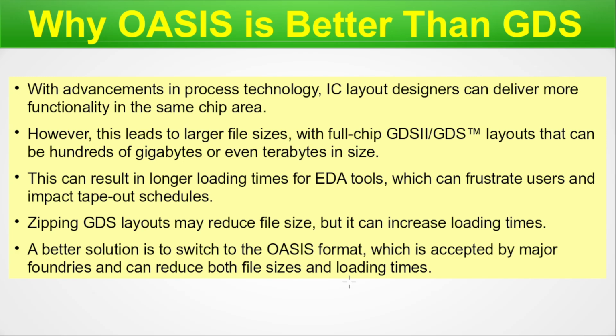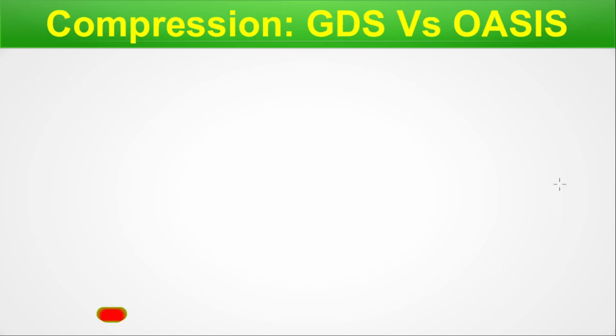And at that point, when all these crucial things are ticking on your head and you are heading towards the tape out, two things will bother you. One is the disk size, the common disk space which you are sharing with other co-designers, and the loading time in the LSF or the UGE machine. So that will make your life hell. So just to save you from that hell, OASIS jumps into the picture and gives you the solution. So why OASIS is better than GDS, we have talked about. Let's move on to the next slide.